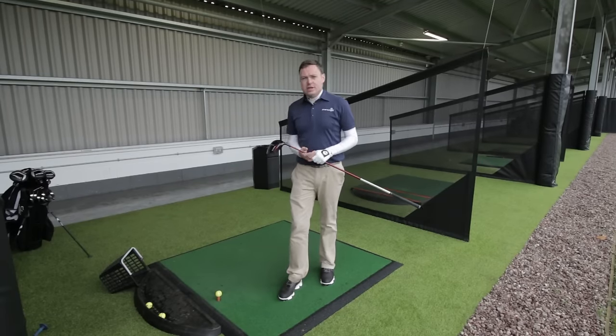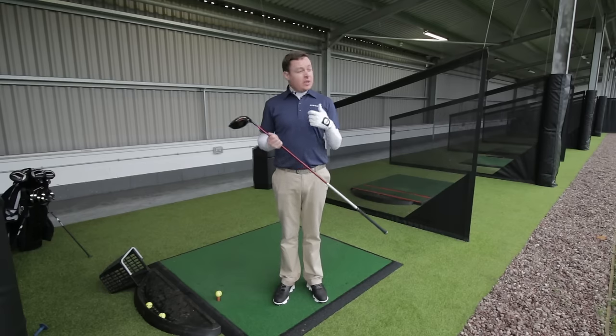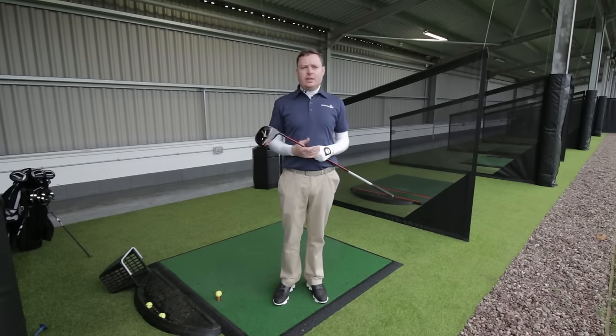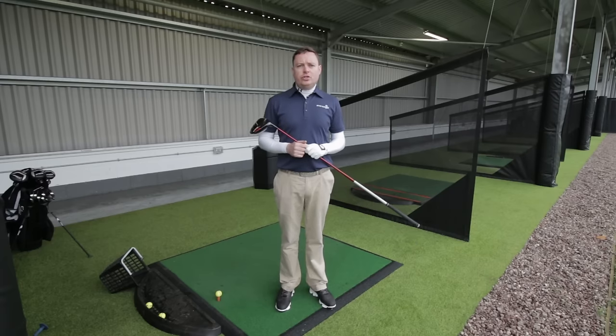I've hit most of my balls, I've got three left. The practice went great today and it was effective. I really came here with a clear mind of what I was trying to achieve during my practice, which is something I suggest you do. Too often we just come to the range and hit 50 balls like a Tommy gun, we're back in the car and home on the couch. Spend a little bit more time and really try and make every ball count.